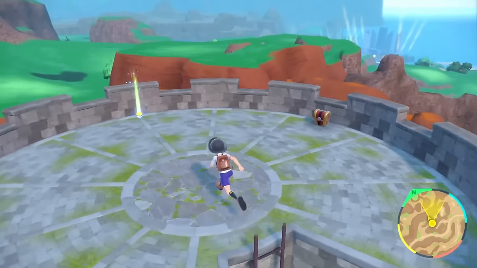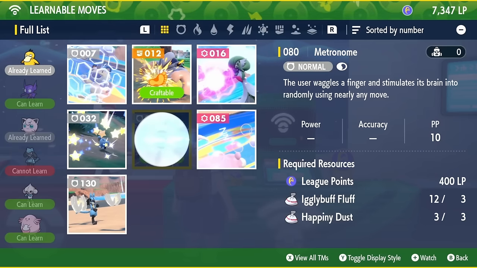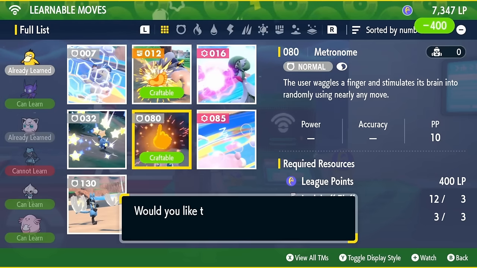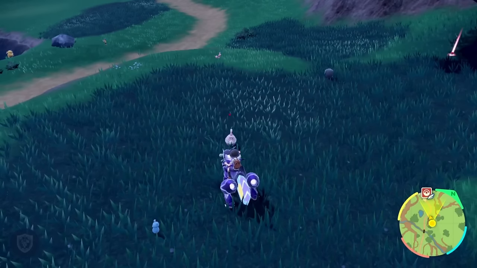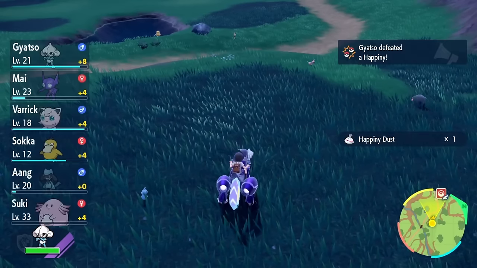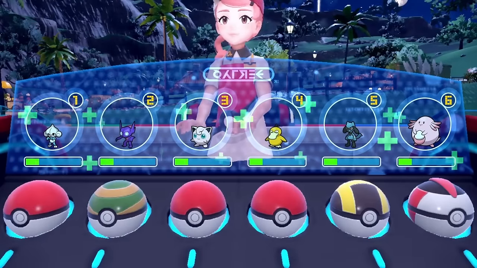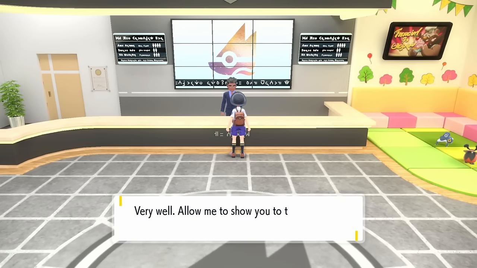I find another metronome TM on the ground, and I use the Happini Dust I received from catching Suki to craft one more. It takes a half hour of searching, but I eventually find enough Happinis to have 4 metronome users total, so at this point we're ready for some battles. One of the best parts about the Scarlet and Violet Gym Challenge is it's basically just a boss rush of gym battles. No route trainers or extra dialogue required, so let's start rushing these bosses.